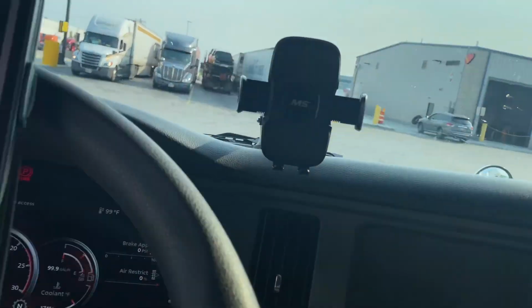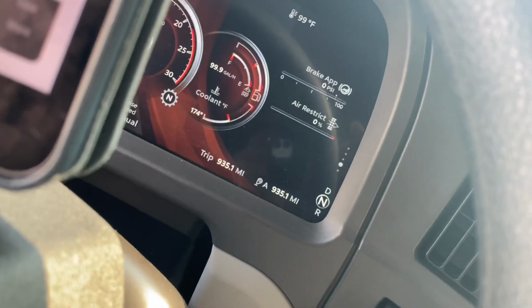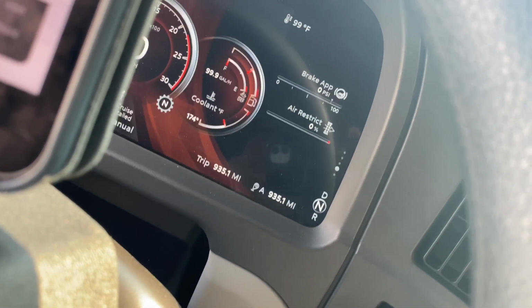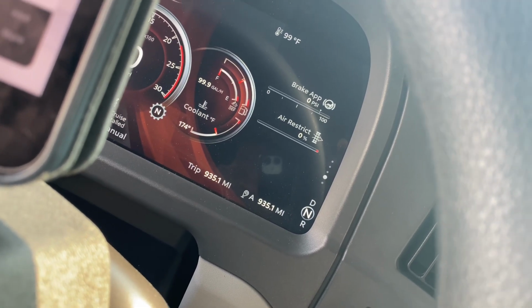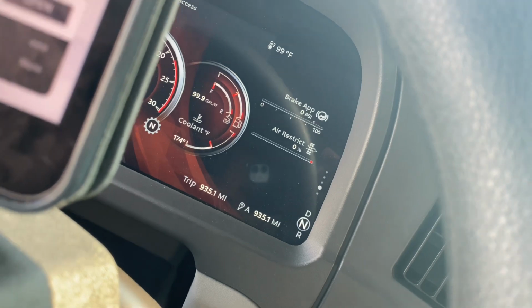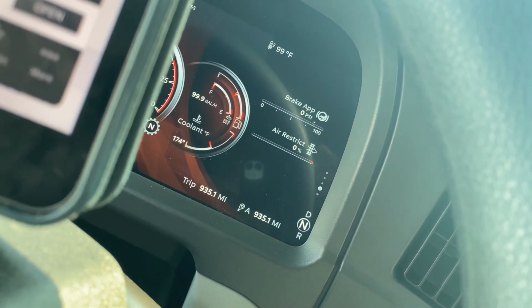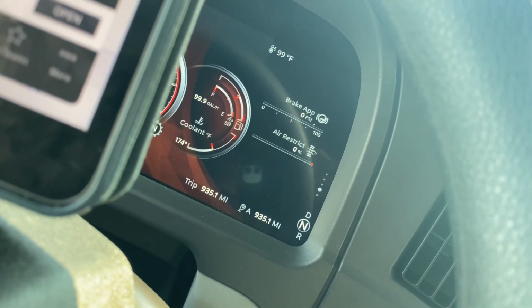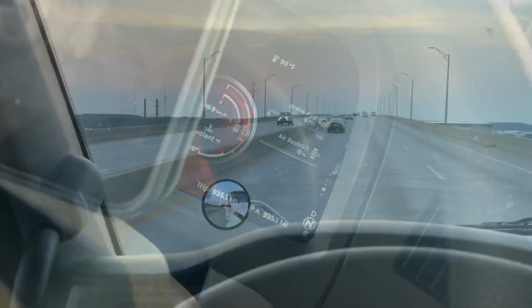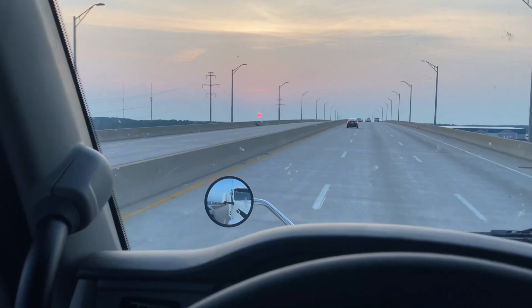It actually was on half, the exact half. I don't know if you want to rewind the video, but now it was the exact half. We couldn't see that line at the top. And now, me sitting here running the truck idling, it actually went down a little bit. So I'm guessing it's working by now, but once I drive, I'm gonna record again and I'll show you if it goes down to empty. So stay tuned. Trying to see the sun over there, man. The sun looking like the mad emoji.